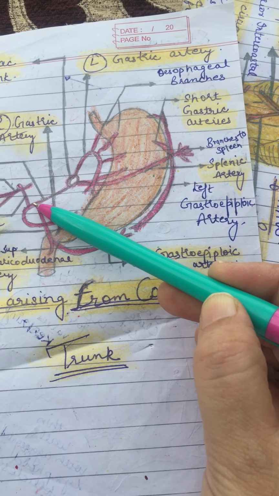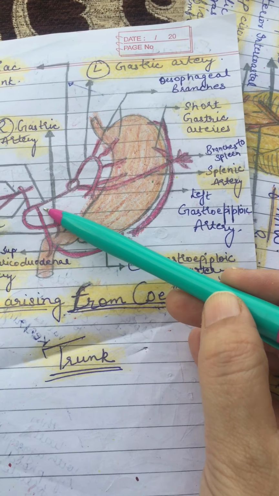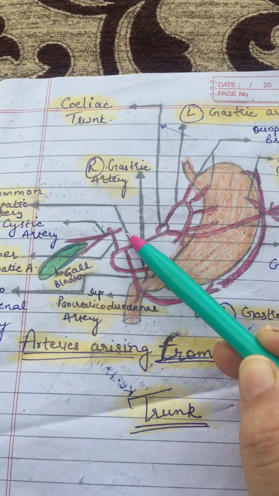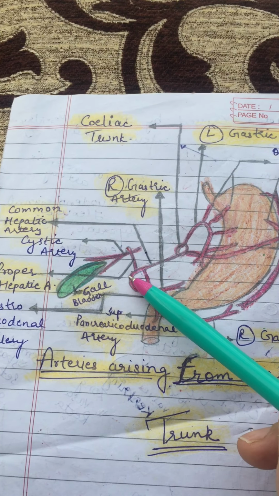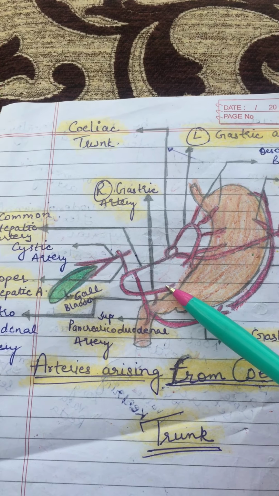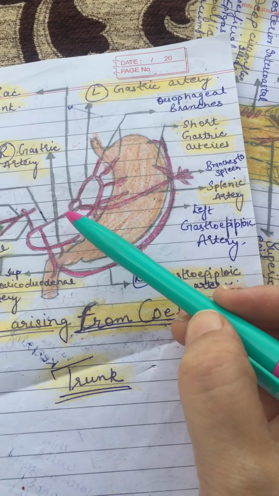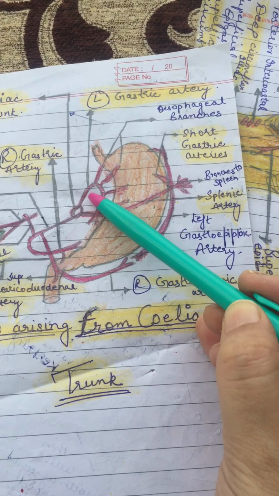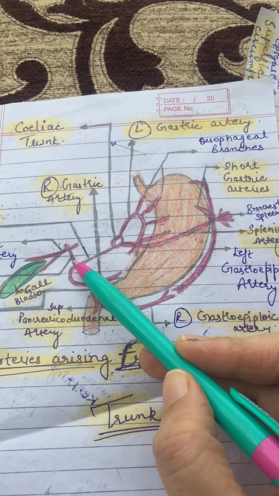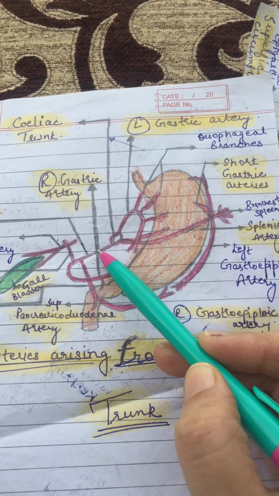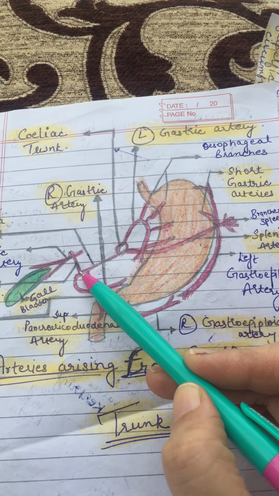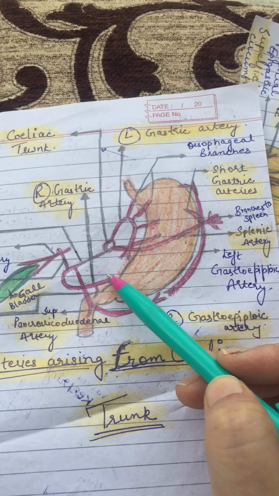The right gastric artery, this is the right gastric artery. It is a branch of the proper hepatic artery. This is common hepatic artery. I have written here common hepatic artery, which further continues as proper hepatic artery. Proper hepatic artery gives a branch which is called right gastric artery, right? So along the lesser curvature, we have 2 branches, left gastric artery, which is a direct branch from celiac trunk, and right gastric artery, which is a branch from proper hepatic artery. Proper hepatic is the continuation of the common hepatic artery. Celiac trunk gives common hepatic artery, which continues as proper hepatic artery. Proper hepatic artery gives a branch called right gastric artery, right?